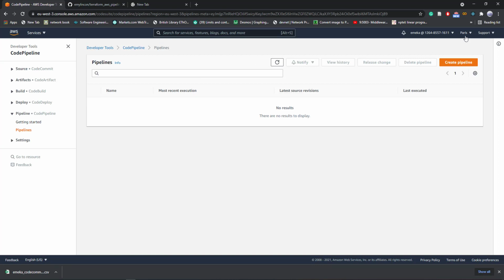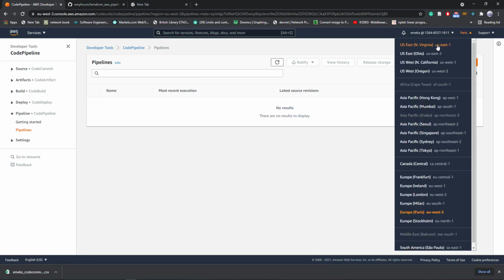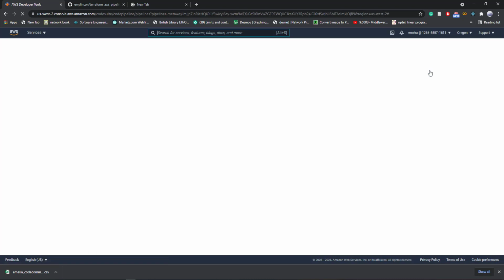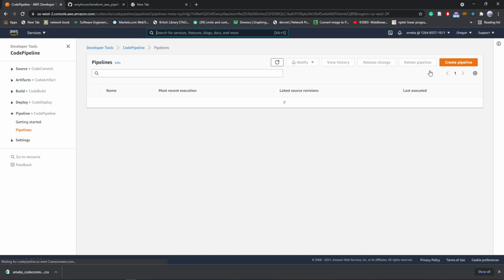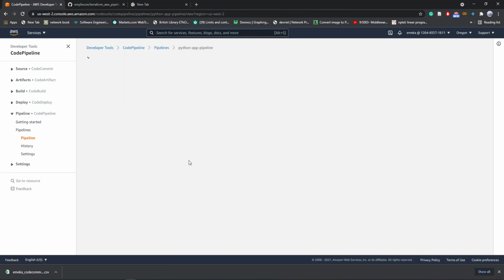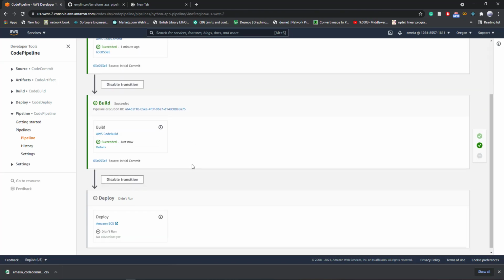Because I'm in Paris and we are using US West 2, I think, Oregon. How did I get to Paris? I have no idea. So this is our code pipeline, and currently it's in progress.